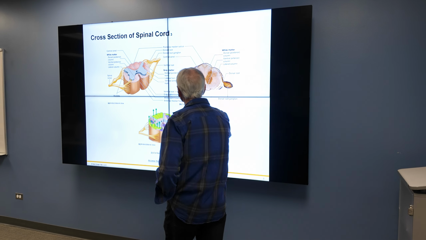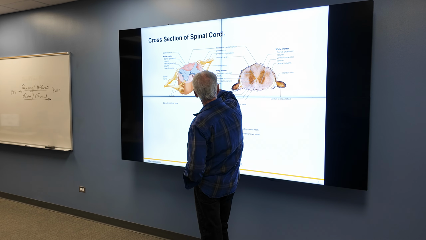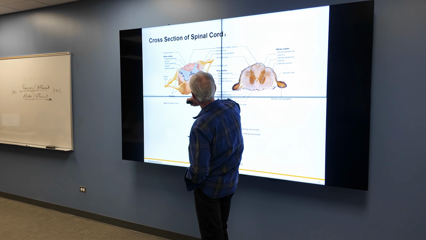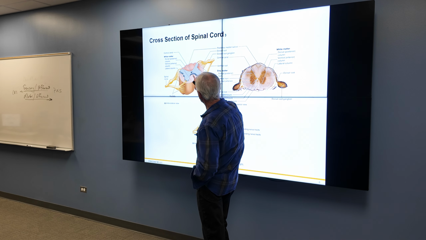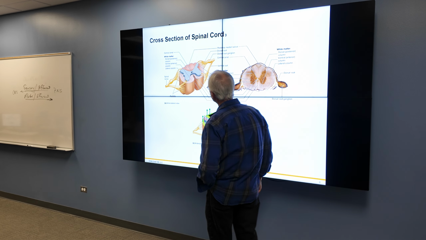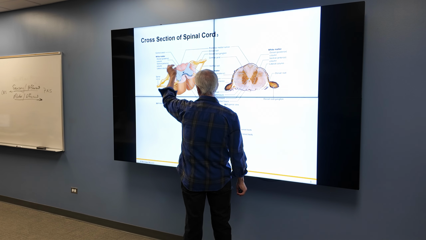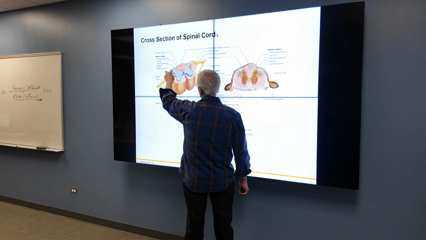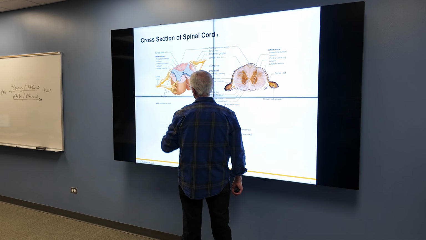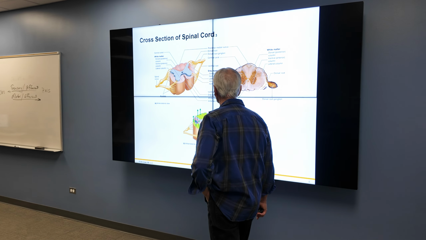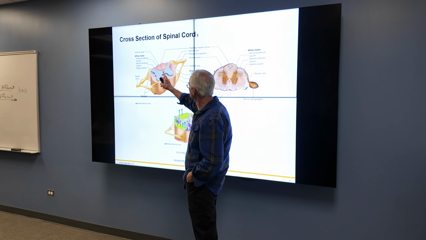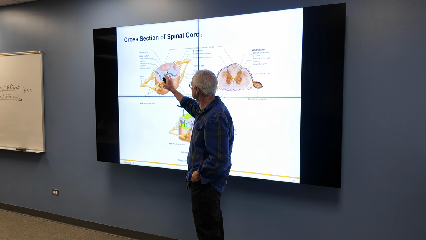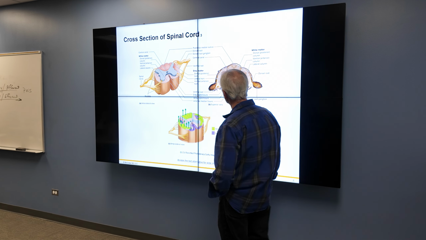Here we see it again. Here's the dorsal root ganglion. These are what we make reference to as the areas here. Here's our gray matter, here's our white matter around here. Okay, the white matter is posterior, lateral, anterior. We're also going to have posterior, lateral, and anterior on the area called the commissures here. This commissure is communicating between here and here. Between this side and this side, we have to have a commissure here.